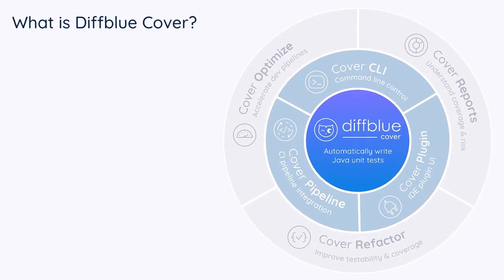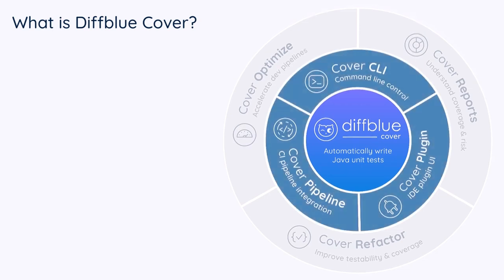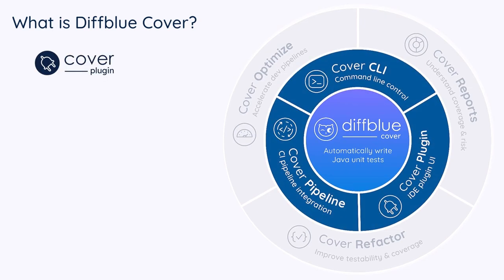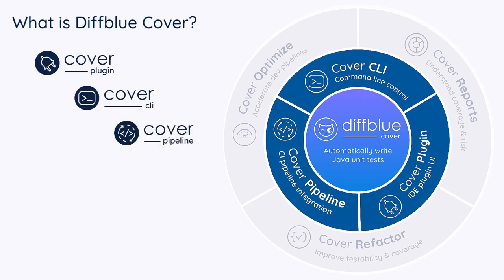Diffblue Cover is a generative AI platform that automatically writes comprehensive, human-like Java unit tests. Cover is provided as a plugin for the IntelliJ IDE, Cover plugin, a CLI application, Cover CLI, and a CI integration, Cover pipeline, to provide fully autonomous operation. These tools can be used individually or in combination, depending on your preferred workflow.